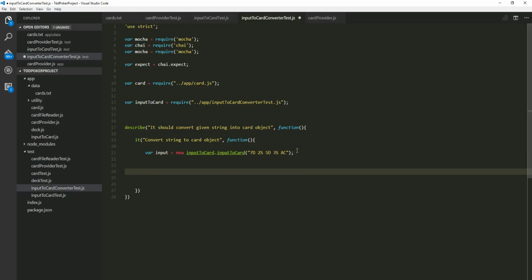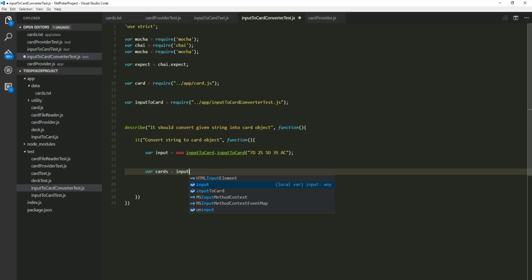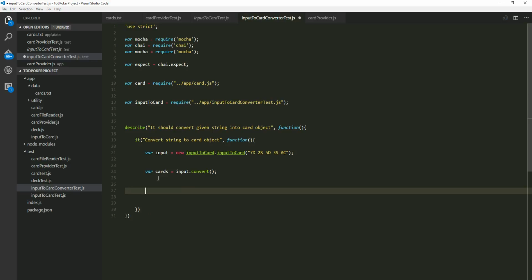Then we want to get an array of cards, so on input I'm going to call a method called convert. This method should be able to convert the given string into a card object. And we can now make a basic assumption here, an expectation.